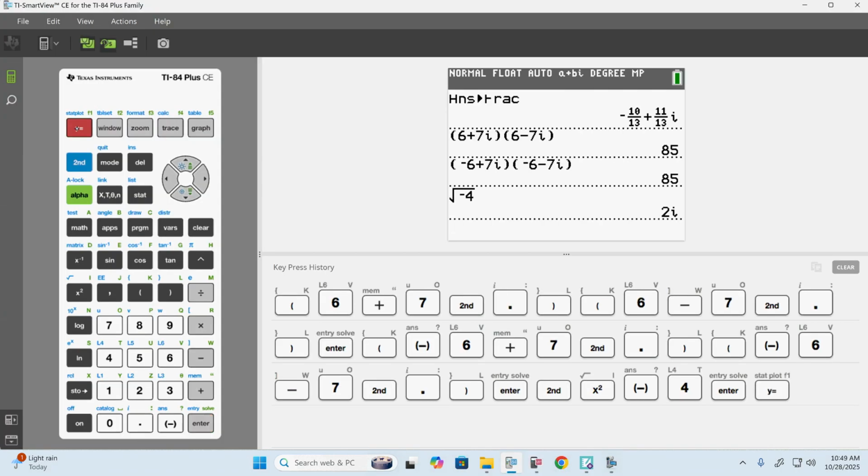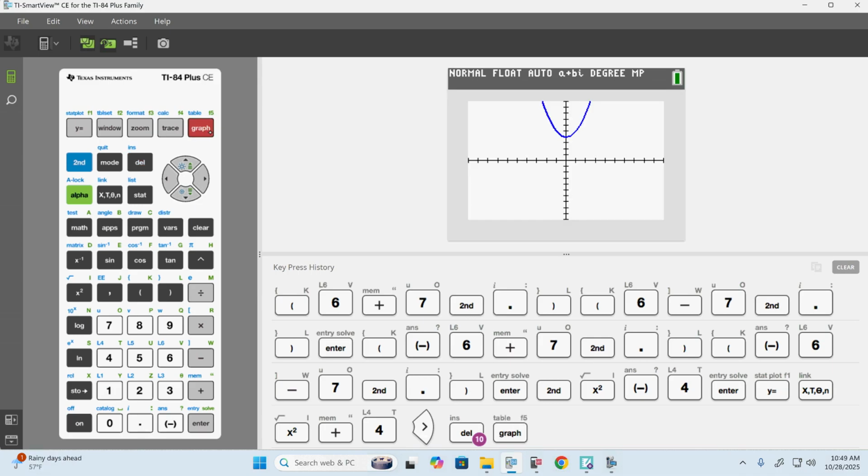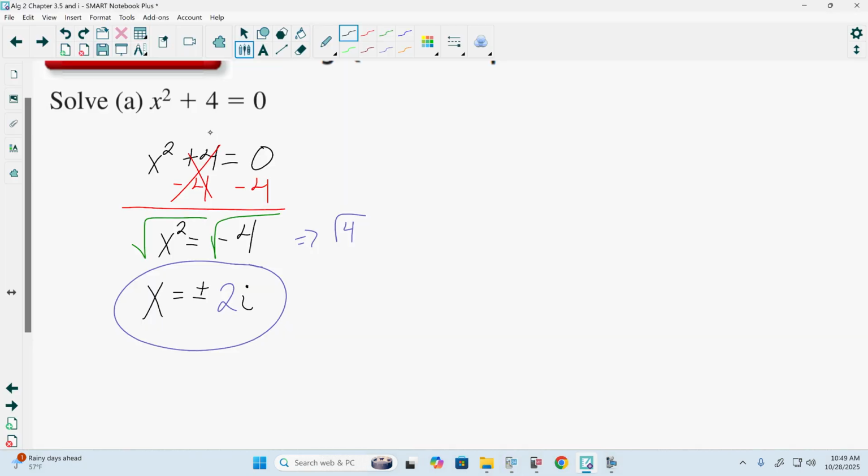Because if we tried graphing it, x squared plus 4, delete everything else out of that, graphed it, it does not cross the x-axis, so we don't have real solutions, which means we can't graph it. Also means in our normal factoring sense, we can't factor it either. So we're having to use this square root method as the only method that's working for this here. x equals plus or minus 2i. Questions on this here?